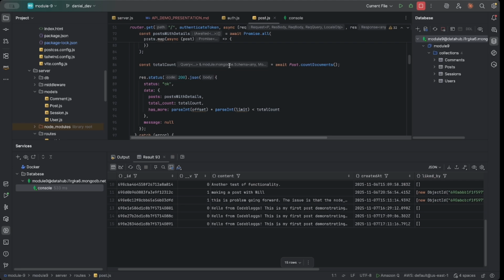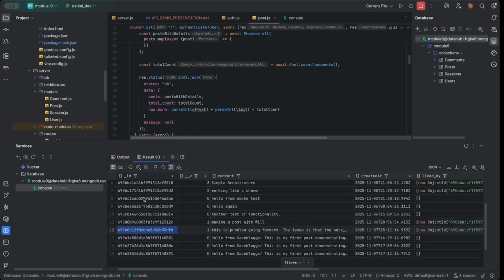Okay, so step 5. Let's add a comment to a post. We already pulled all the posts. We created a post. Now we're going to add a comment. So let's get a post ID.